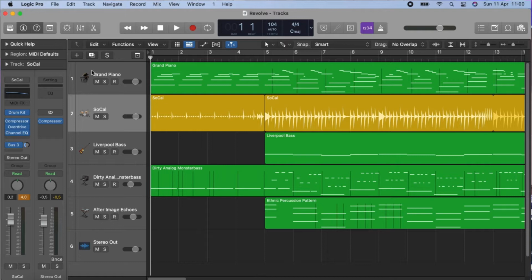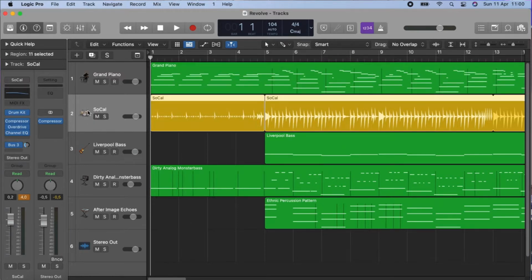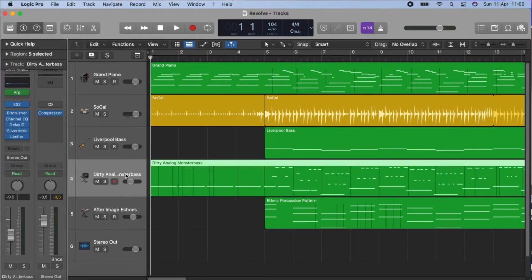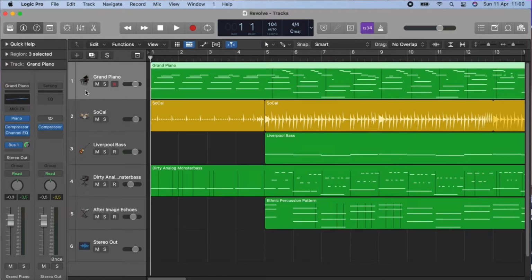Okay, so let me show you guys what I've got over here. I've got my grand piano, I've got the drum track, I've got a bass track. Then over here I've got a synthesizer bass, and I also have another synthesizer to produce some melody for me as well. Now, I have only 5 tracks, so it's not a very complicated song over here, but I can now go into a whole bunch of detail.